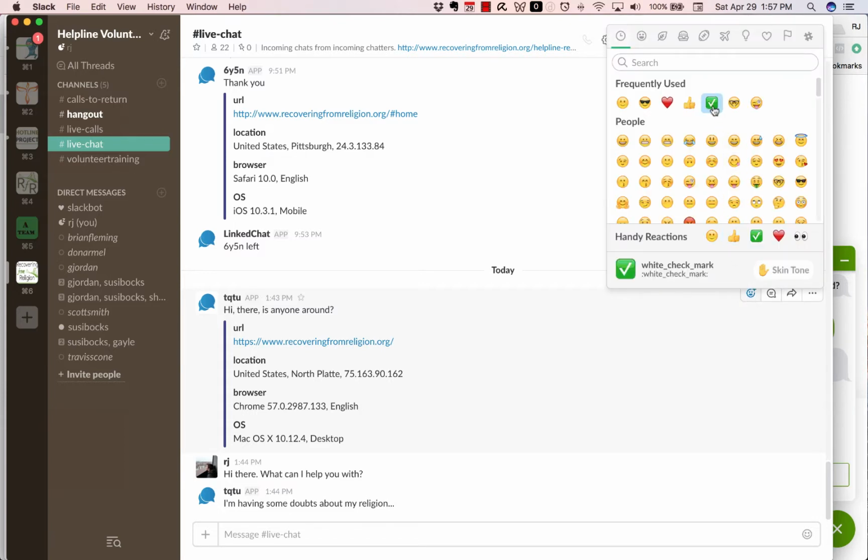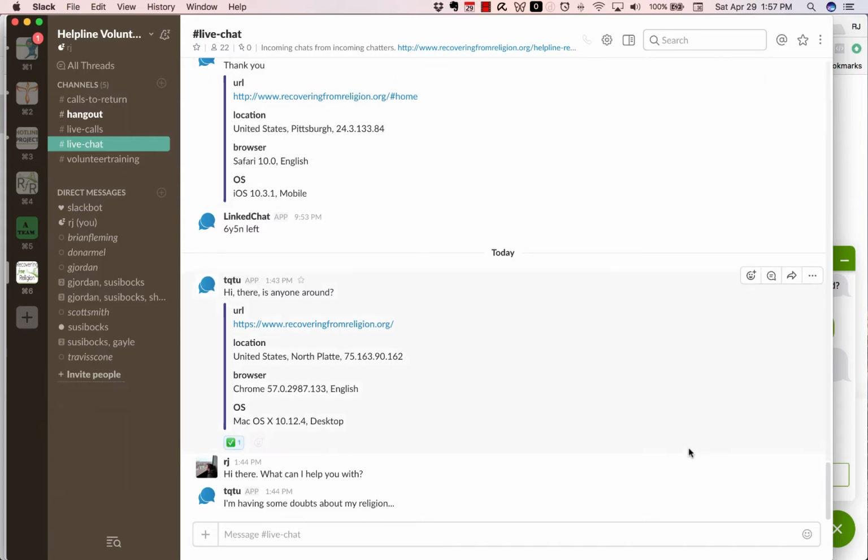Green check mark is all good. Can't mistake what that means. So choose a green check mark. Tell everybody behind you that you have this chat. No one else needs to jump on it. And that will be super great for us. So again, it's the origination message. It's this blue bar. Slide over to the add reactions, add a green check mark, and that way you'll let everybody know that nobody else needs to jump on this chat, that you've got it.